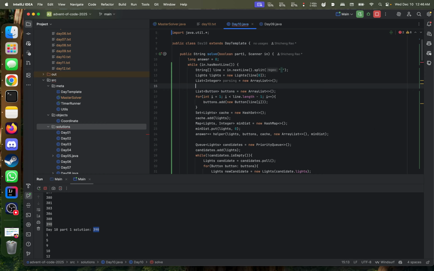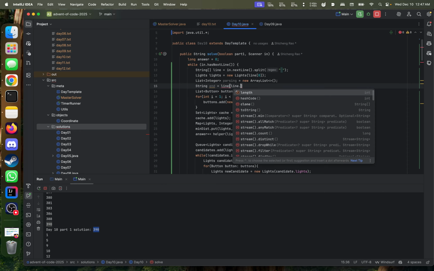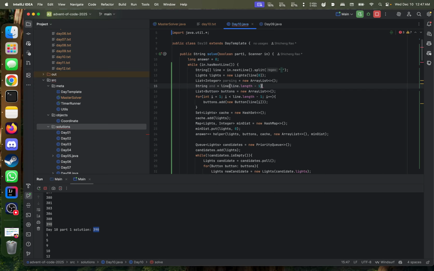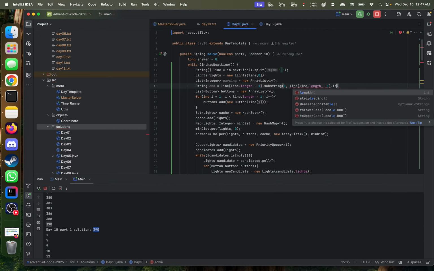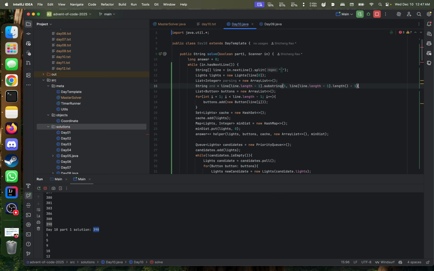How do I do this in a smart way? Let's have string end equals line dot length minus 1 dot substring 1 comma line dot length minus 1 dot length minus 1. What a ridiculous thing to write.